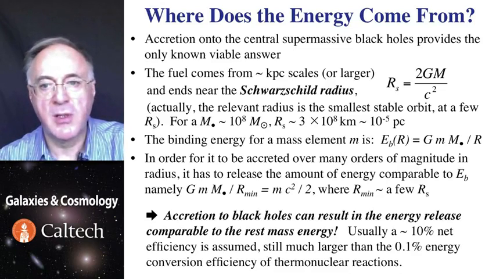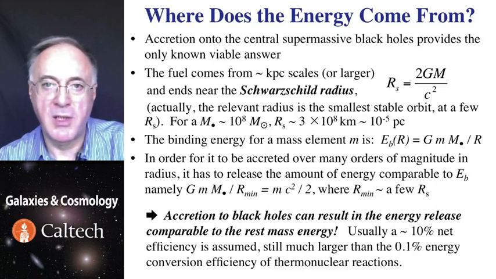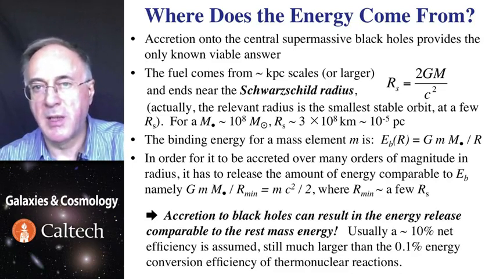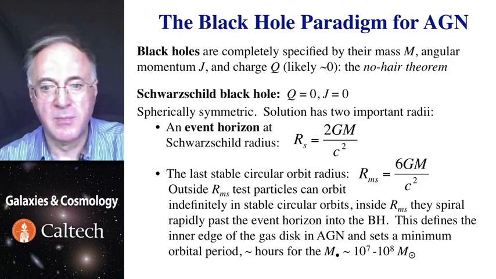Now, this is very much a general relativity concept. There is no such thing in Newtonian gravity. In Newtonian gravity, you have 2 point masses, you can get as close as you want. In general relativity, no, there is a smallest stable orbit. And so that is how deep the material has to get. And therefore, it will dissipate less than its full mc squared, but a fraction thereof. Typically, we think on average it's about 10%.